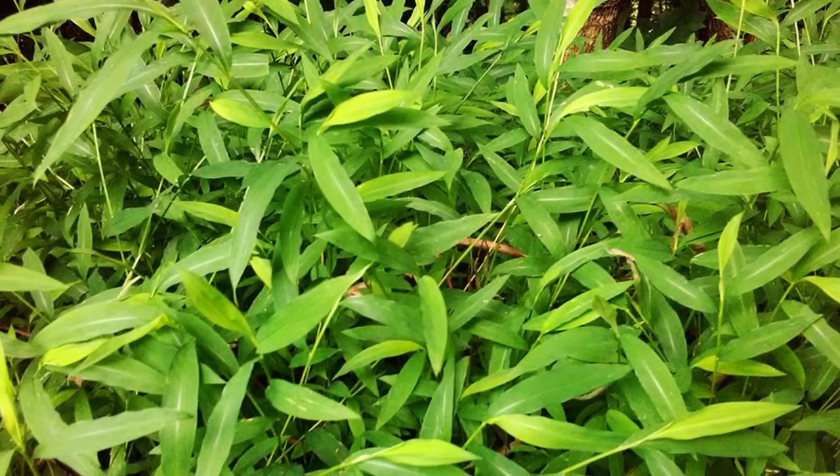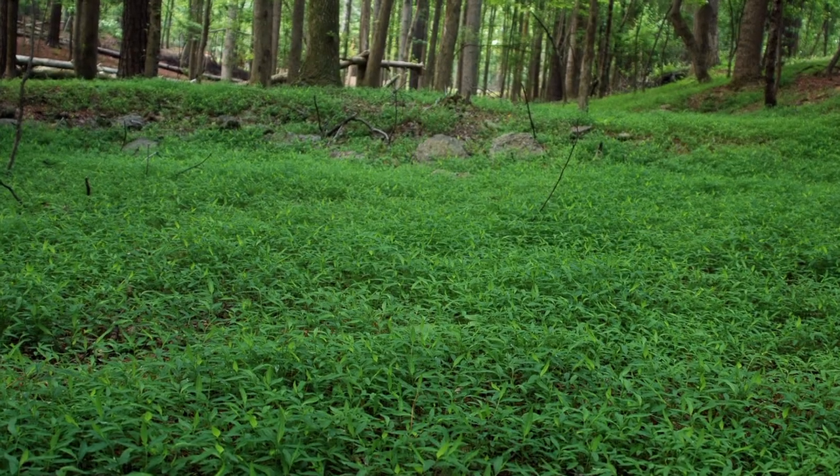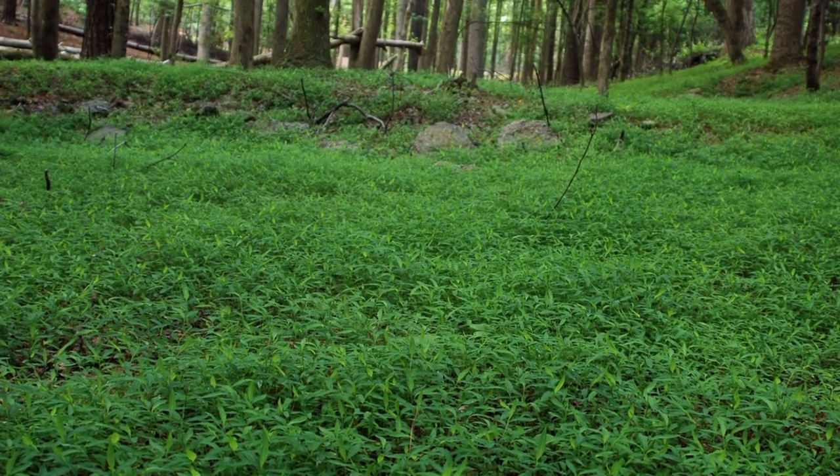This little grass may not look like much by itself, but since it tends to grow in large monoculture patches, it is one of the worst woodland non-woody invasive species in the eastern United States. So what is this terrible exotic invasive grass, and how do you deal with it?